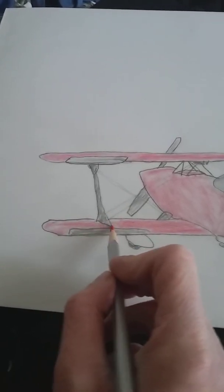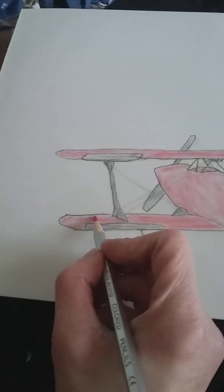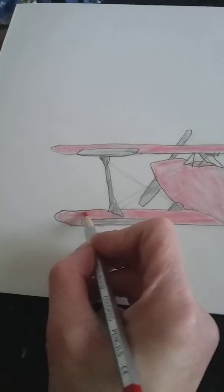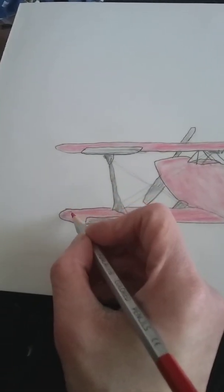I'm doing it with a pencil. Well, I'm doing it with a color pencil, as you can see.